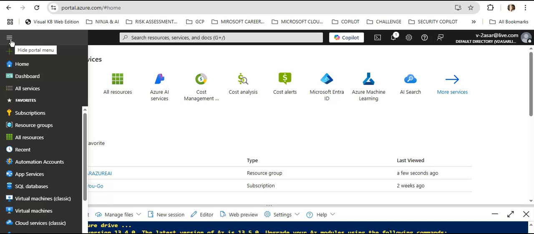And please note that Azure has many more services than what's shown in this menu. The services listed here are the ones which might be in my favorites, and we can customize the favorites section with specific resource types that you tend to create or administer more often.